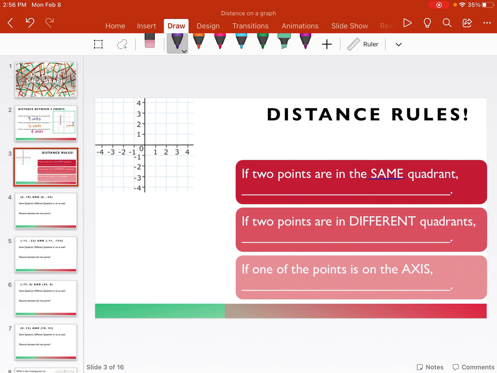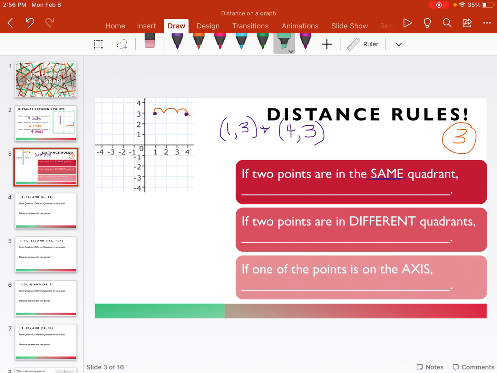So I'm just going to plot some points over here so we can kind of see how this works. So I have a point here and here that is at 1, 3, and 4, 3. Those are my 2 points. I can go ahead and check with my bunny hops. 1, 2, 3 spaces. I know my answer is going to be 3. But without using my bunny hops and without having to graph it, how could I figure this out?